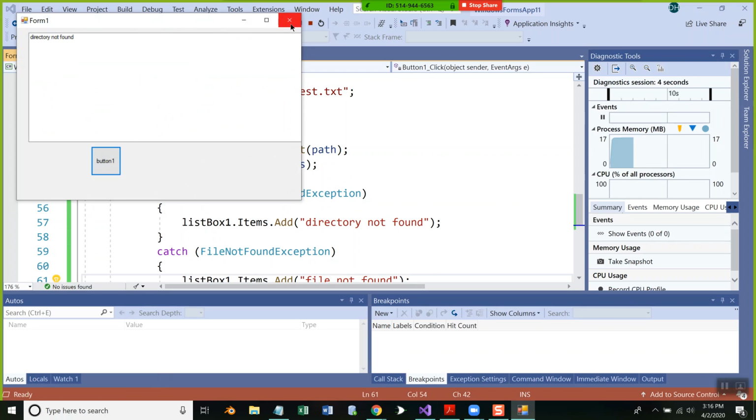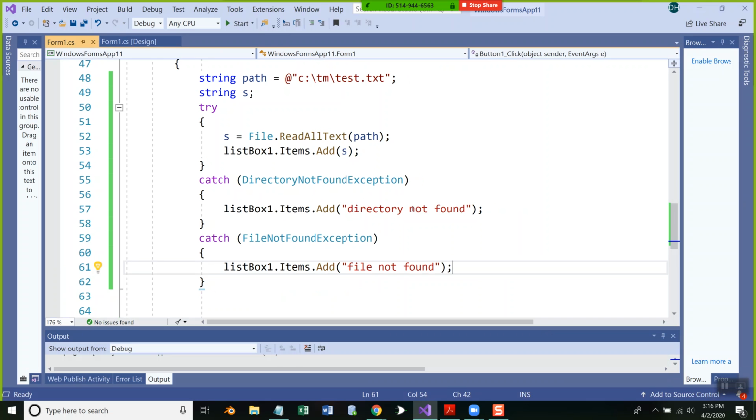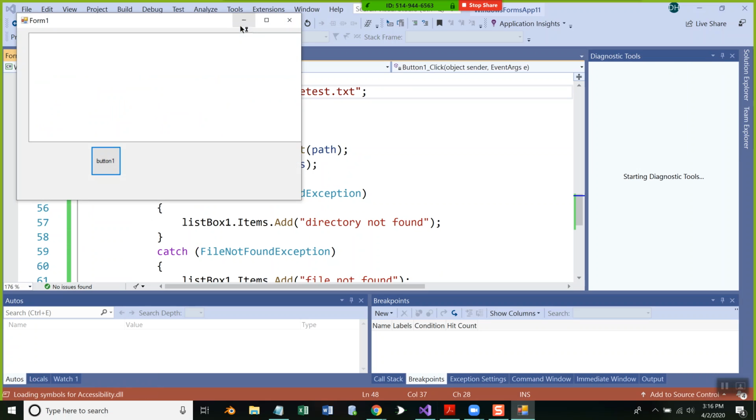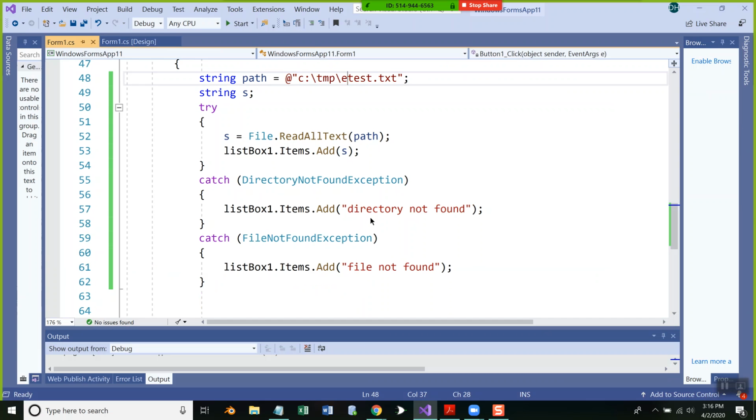So that tells us directory not found. Now, if the directory is there, but maybe the file's not, let's see what that gives us. Tells us file not found.